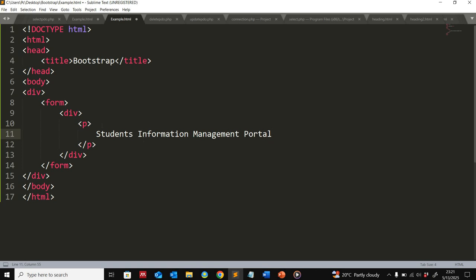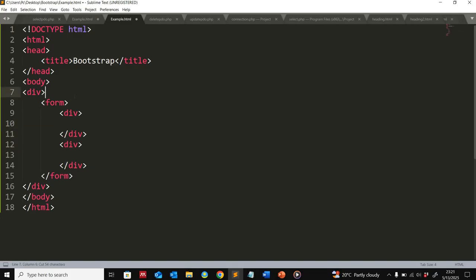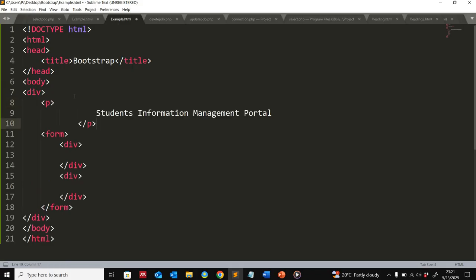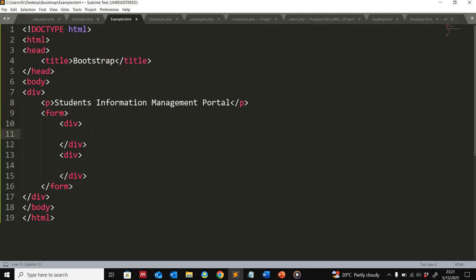Under this div, let's define another div. Like this. Maybe the paragraph, we can put it at the top, not inside the div, to have a logical flow of these two divs. So the first div, we are going to create a label, which we call first name.